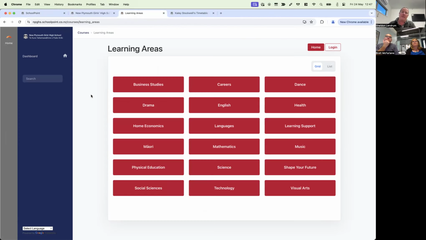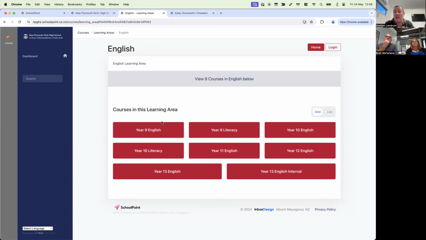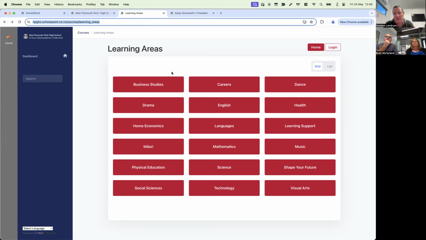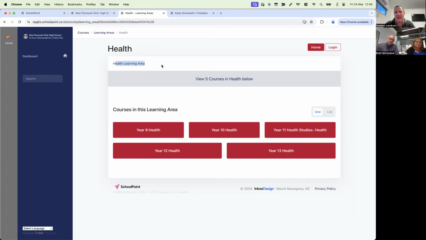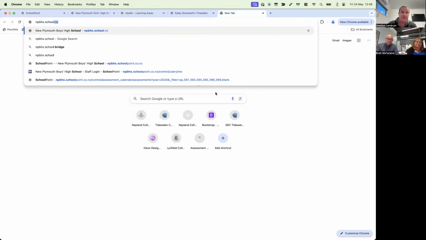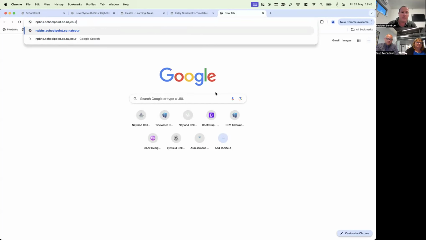Okay, so then they'll come into here. Now, what we can do next, and this is purely up to you, is we can assign permissions that the head of careers or the head of English or multiple people within these departments can come into their side. They can come into this public side. So firstly, you could add a link to here on the staff dashboard and you'd say to them, go in, have a look, this is how the community will see your area. So come into health and we can set up some health descriptors. I don't know if this is going to be a good example or not.